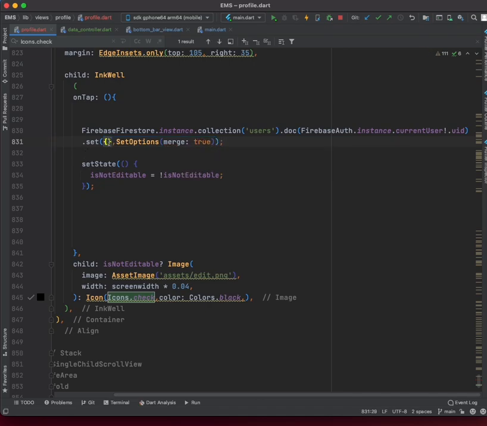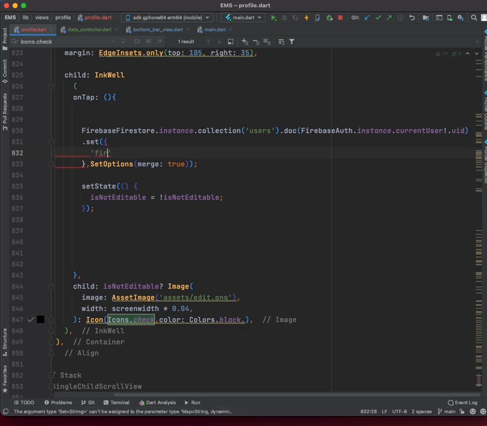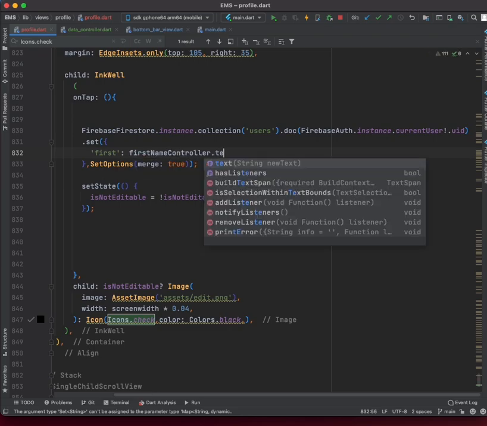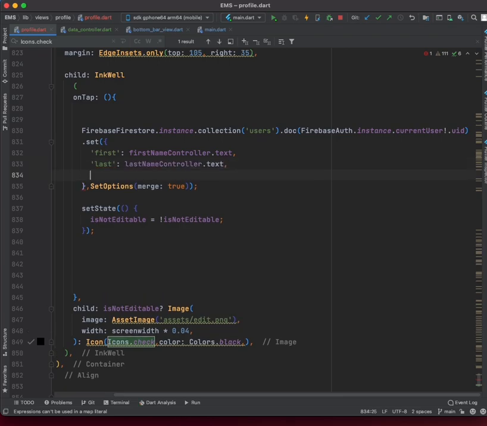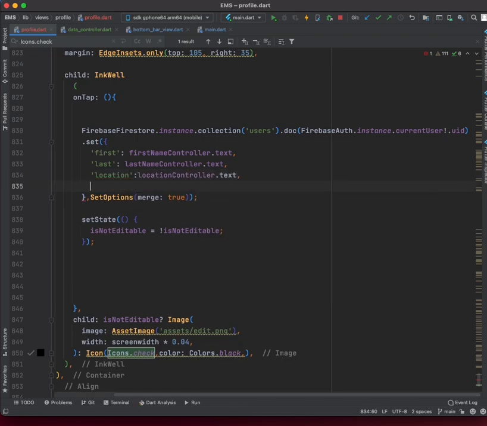What information we are updating in this case is first, which denotes the first name controller, also last, which is the last name controller, location, and description.